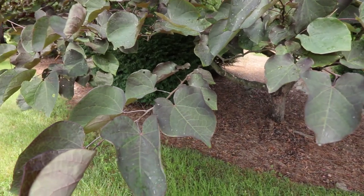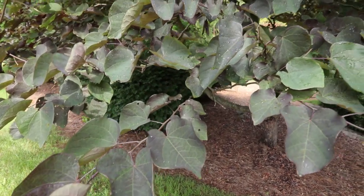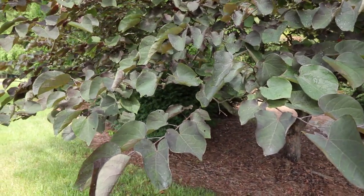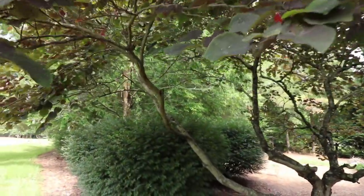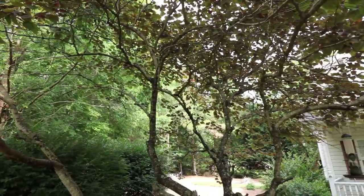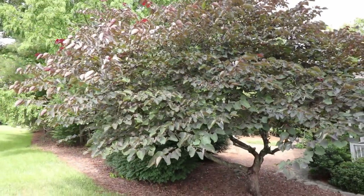The primary features on Forest Pansy Redbud are, number one, this beautiful purple foliage which is persistent all season. When it first comes out in the spring it's definitely more purple than it is right now — I'm shooting this in early summer and the older leaves have a bit of a green hue. Before that, in the late winter and early spring, this thing gets absolutely covered on every single stem in tiny little pink flowers that are really beautiful. And as you can see, this tree has an incredible arching habit. Part of the appeal is this weeping, mushroom-shaped canopy it forms over time.